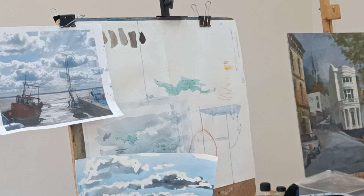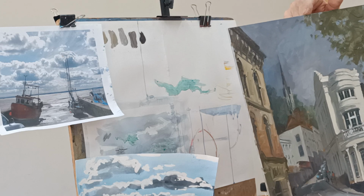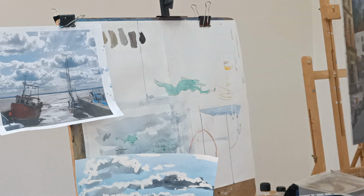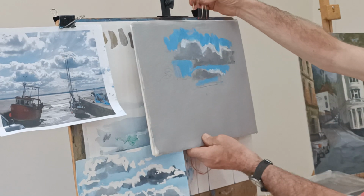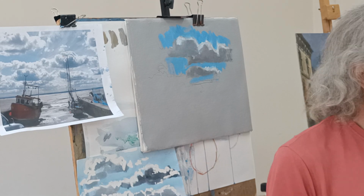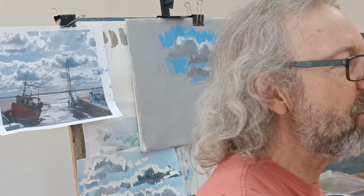Okay. I brought this painting to show you. This one I painted yesterday in a painting competition in Malvern. And I won a prize for the best urban scene. So that was about 5.5 hours painting in Malvern yesterday. That was like a plein air painting competition. Right, so, sorry? 5.5 hours. It's endurance painting. We had from 8 o'clock in the morning till 3 o'clock in the afternoon to do our painting. So that took me from about 8:30 till about 2 o'clock.